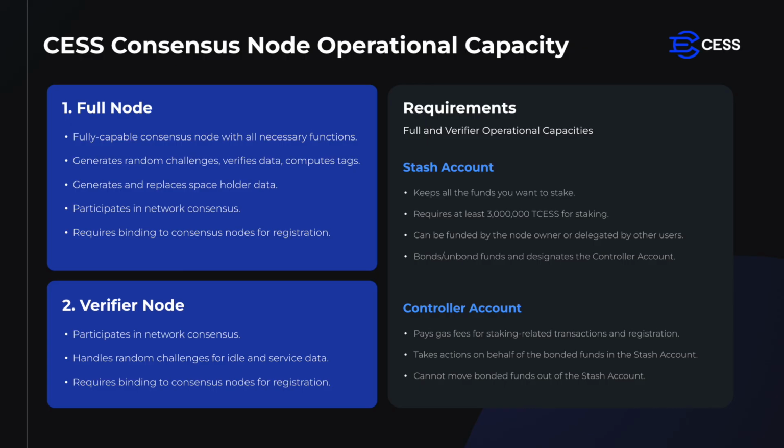Stash account. The stash account keeps all the funds you want to stake. It requires at least 3 million TSES for staking, which can be funded by the node owner or delegated by other users. The stash account bonds or locks funds and designates the controller account to manage these funds.